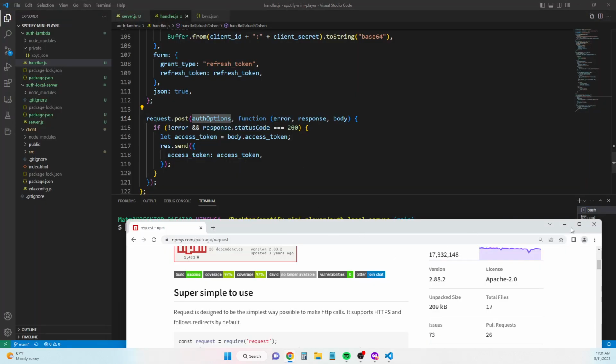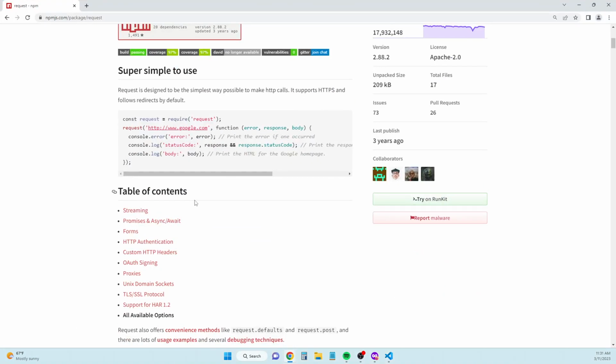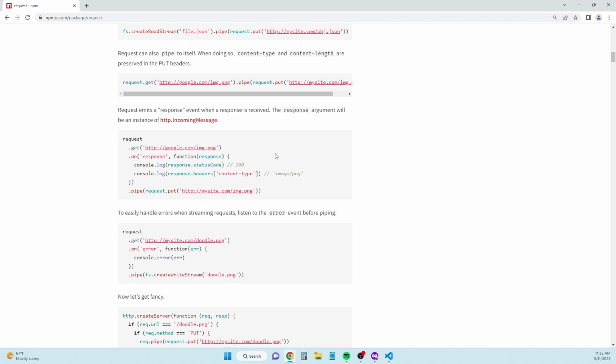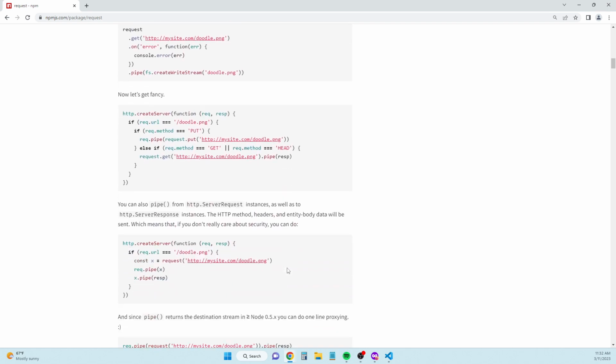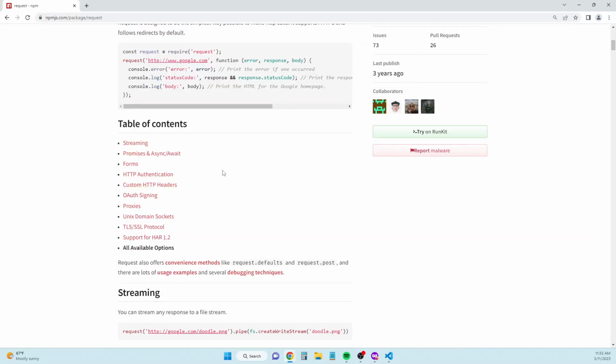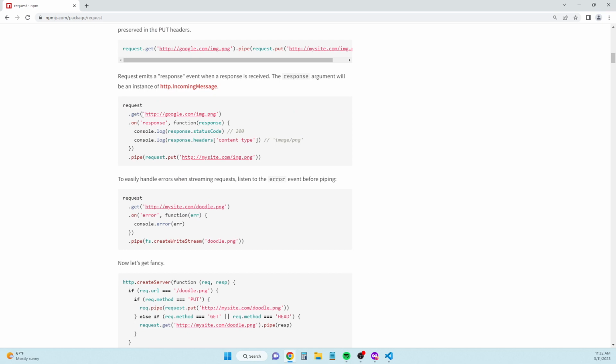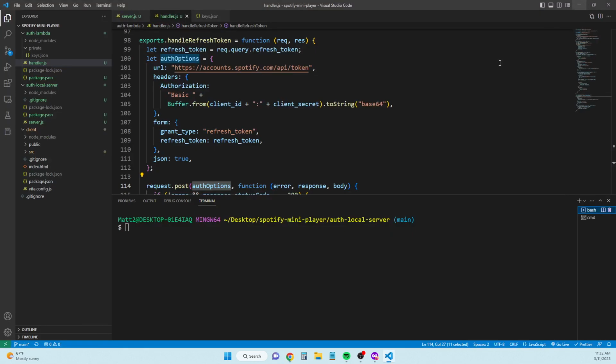Options. It's going to be very similar to Axios. Just trying to see those options.